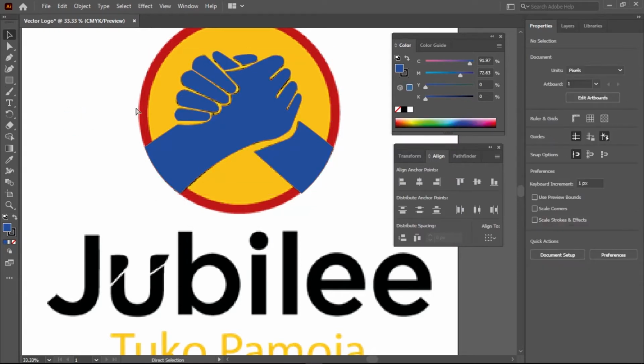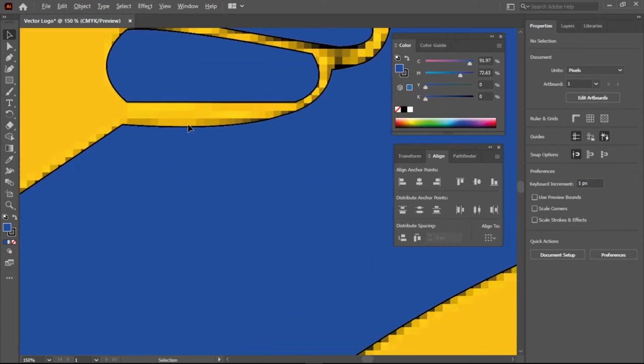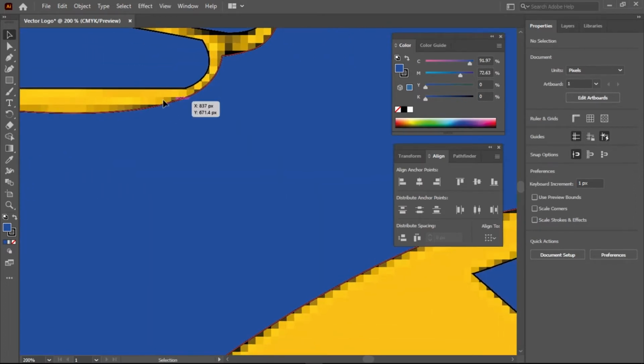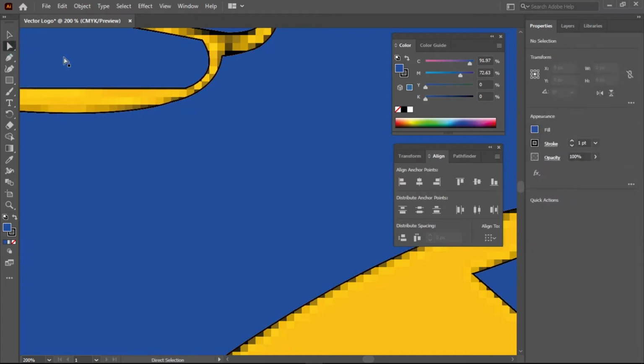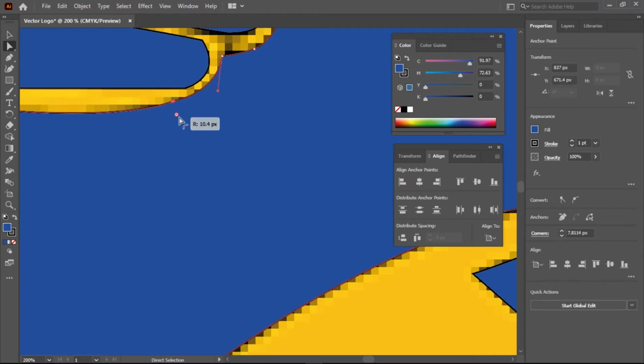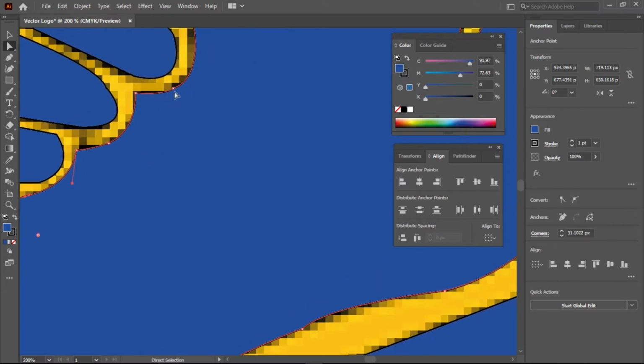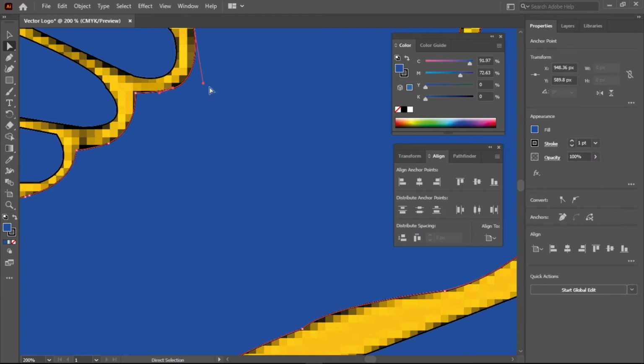Then all we need to now check is, are they sharp corners or are they good? You see, here we have a bump, a sharp corner, so all I need to do is select the direct selection tool and then come here and try to bring this in just like that, so that we can make this as smooth as possible. Let me look if we have another sharp end like this, and I can decide to bring this arm just like that. Now look at that.